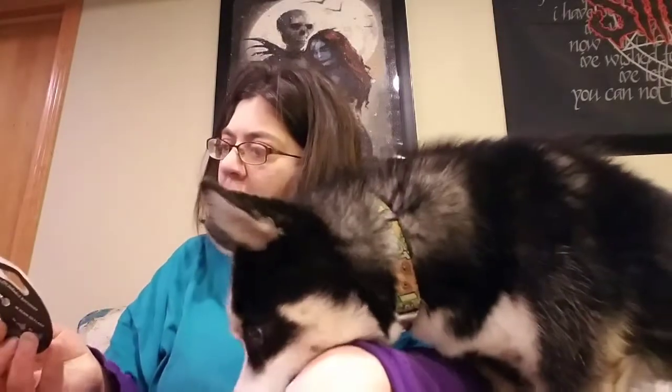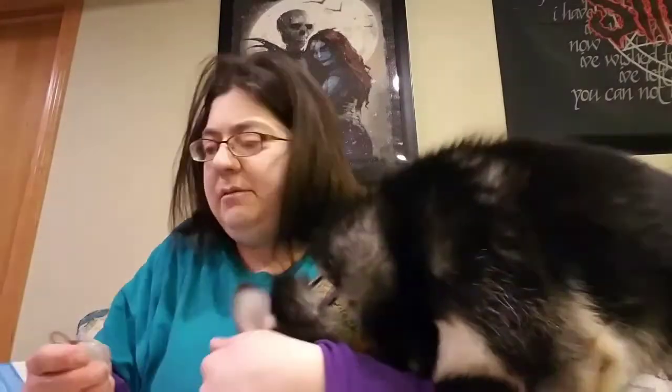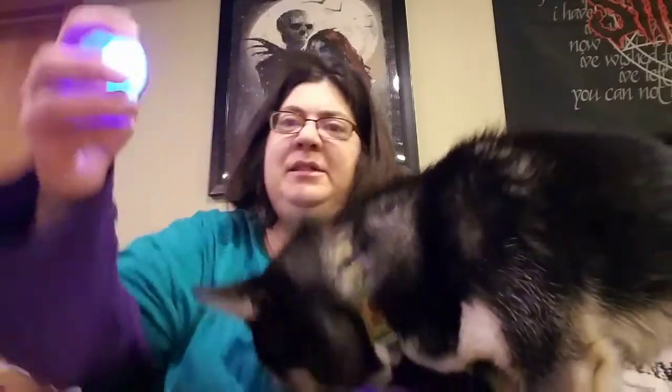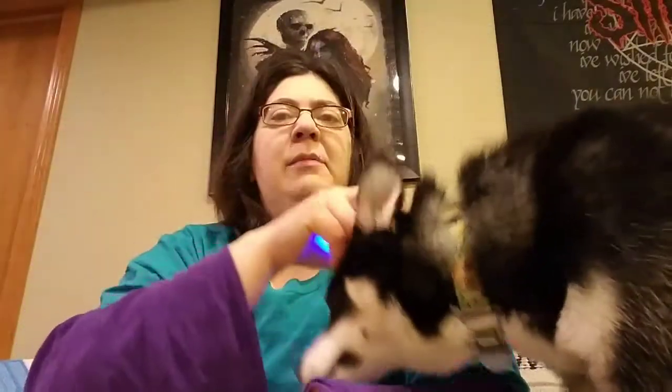And then we got... what is this? I have been wanting one of these. This is awesome. This is for his collar — I think it's a light. So I can hook this to his collar at night. He's easy to see when there's lots of snow on the ground, but in the spring and summer when the snow is all gone, he kind of blends in with the shadows when I let him out back. I have a fence in the backyard, but there are low spots along the fence and he likes to try to squeeze under the fence, which he can still do. That's not acceptable. And this way I can see what he's doing. That is awesome.